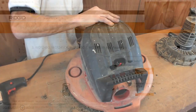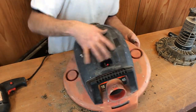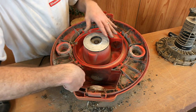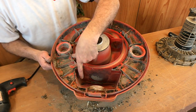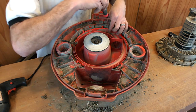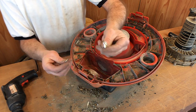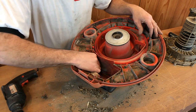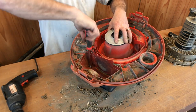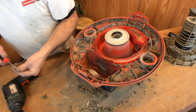Alright, let's get back to the reassembly. Now we have to deal with this stripped screw problem down here — I'm not going to waste my time with that. I'm basically just going to find another screw, put it down in there with a small washer. As for the rest of them, all we've got to do is put this all back together. What I've done is I've got a longer screw and a washer, and I'm going to put that one in and replace that little problem. That should take care of that. Easy enough. Alright, now let's go ahead and put the rest of these all in.